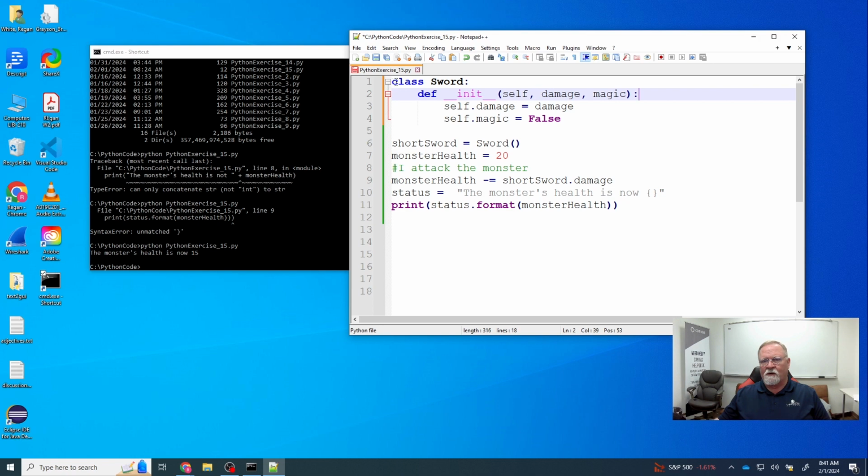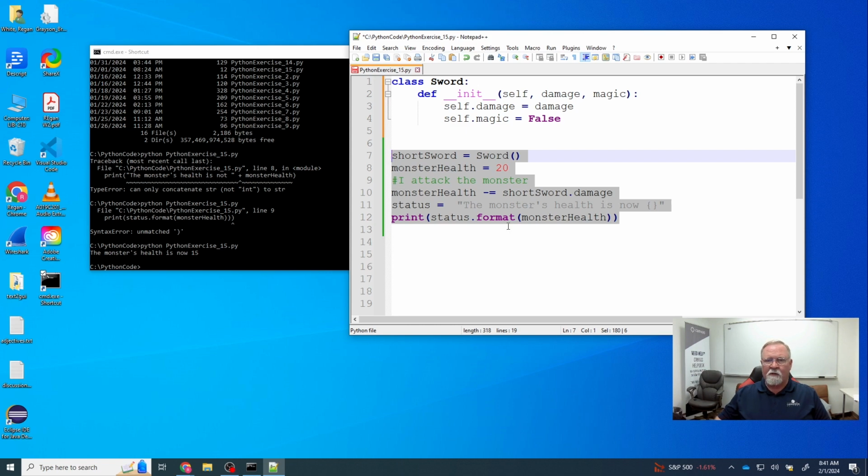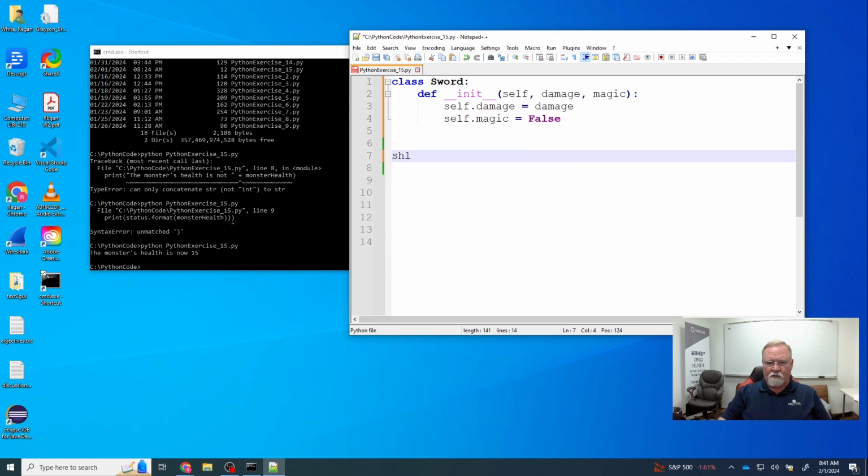But then the sword class itself is a code block, so we have to have colon and indentation. So as you can see, it gets a little complicated at times. All right, so now let's come back down here, and we're going to reestablish our sword, but we're going to use parameters. We're still going to call it short sword.